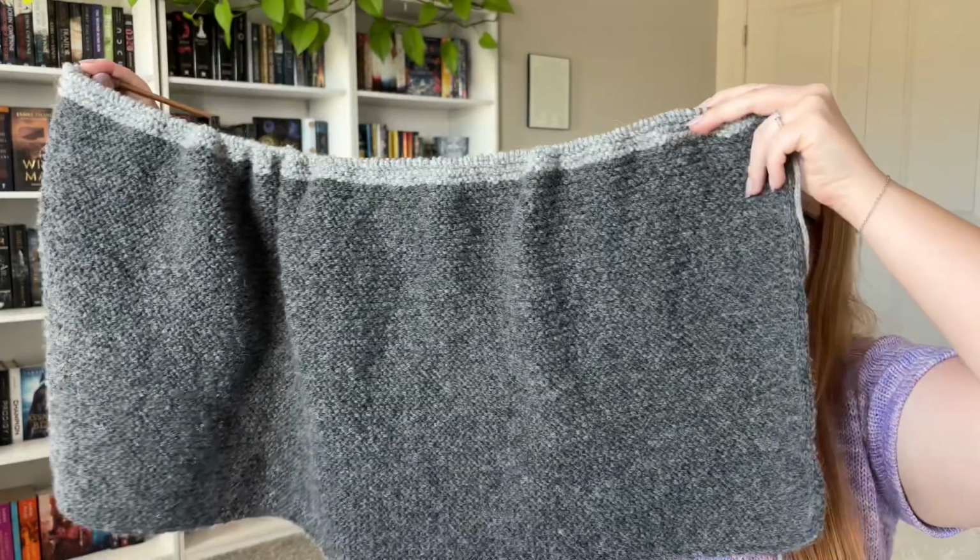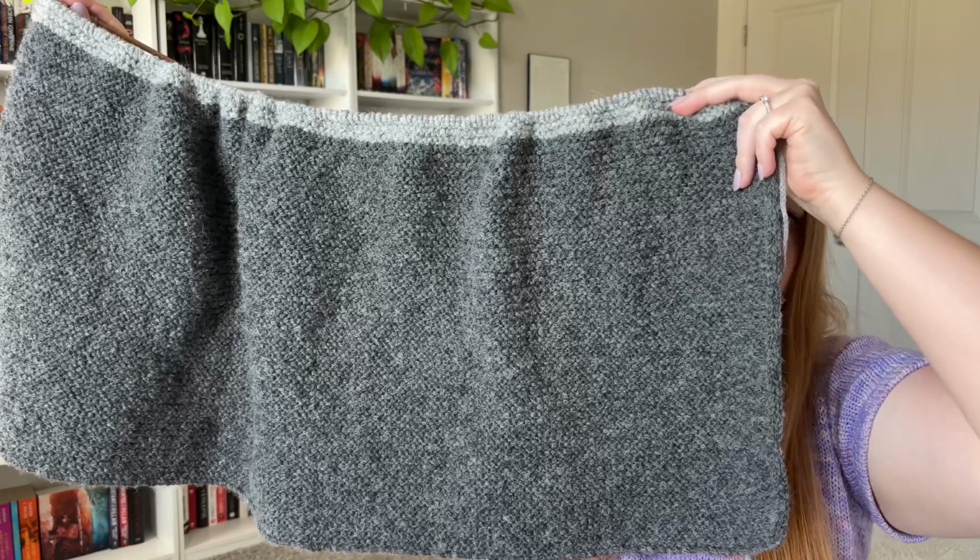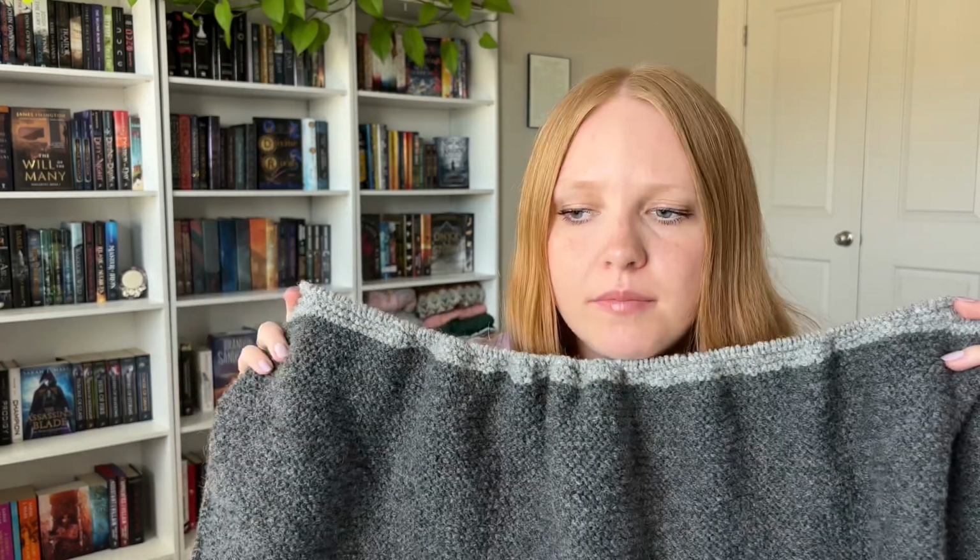So I have finished the dark gray color, and now I am on the light gray. Not very far into it. Also, it is summertime. I don't really want to be knitting with an alpaca wool blanket on my lap. So I'm just chipping away at this whenever I can. So yeah, this is my update. I started this on April 29th, so I've been working on it for one month. And I also should say that this is just a garter stitch blanket. There's not really anything fancy about it. It does have an I-cord edge right there.